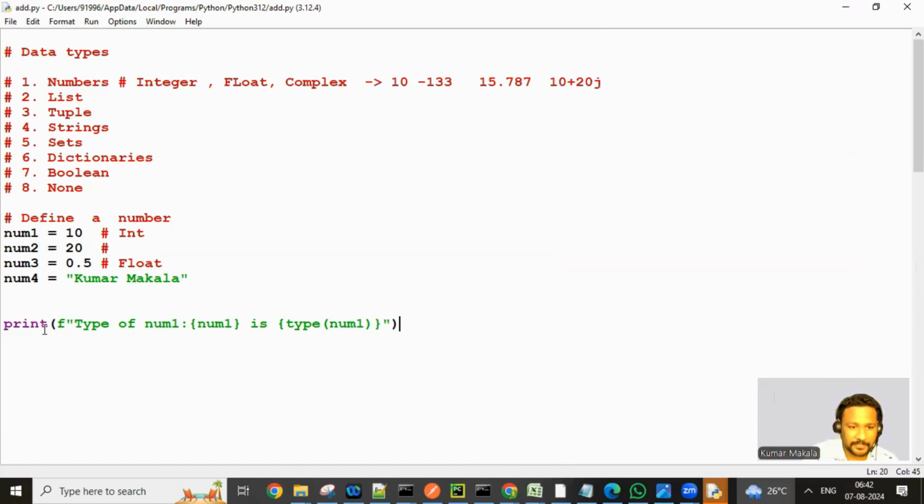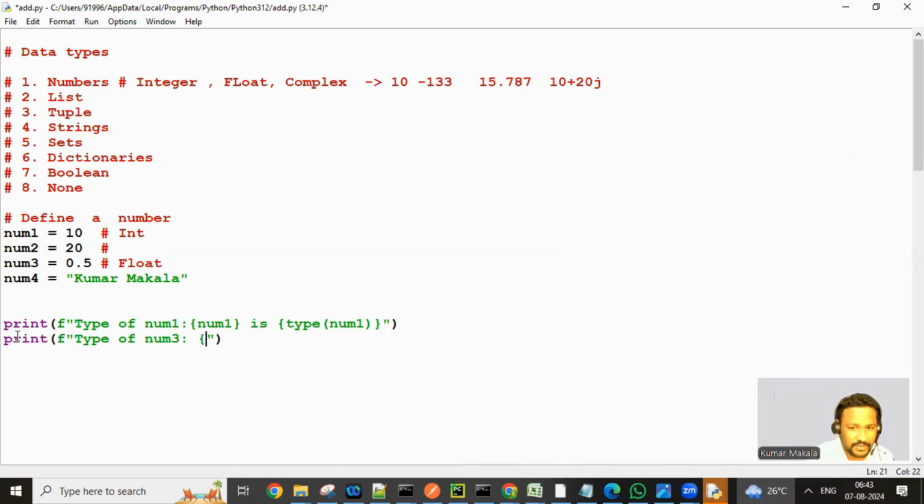We have to print the type. The same way, if you want to get the type for, let's say, number three, which is a float. My recommendation is, when you're writing it, please type everything. Don't be lazy.